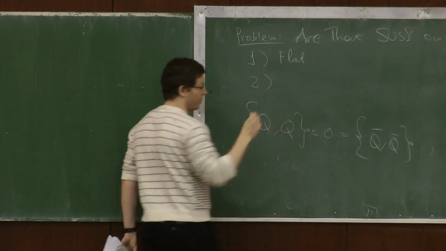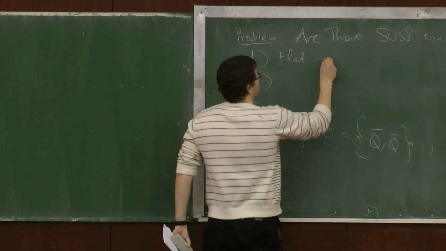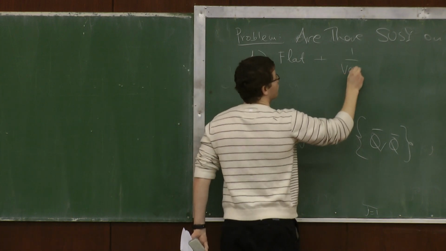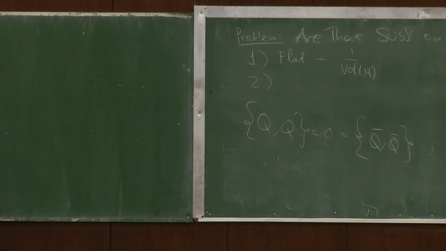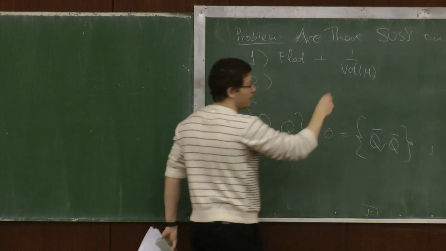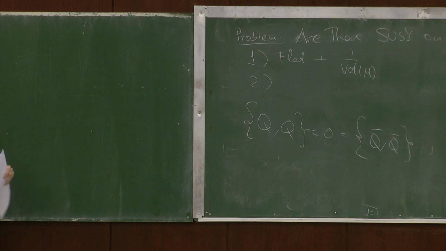We start from the theory in flat space. We know what the fields are. We know what the transformation laws are. We know what the supersymmetry algebra is. And we just bludgeon through the equations, and we try to add terms which go like 1 over the volume of the manifold. So we just force the theory to admit new terms, which go to 0 when the volume of this curved manifold goes to infinity. We do some brute force calculation, adding these terms and fixing the supersymmetry algebra at the same time. So you have to fix the supersymmetry algebra, you have to add new terms to the action, which vanish when the volume of the manifold goes to infinity.